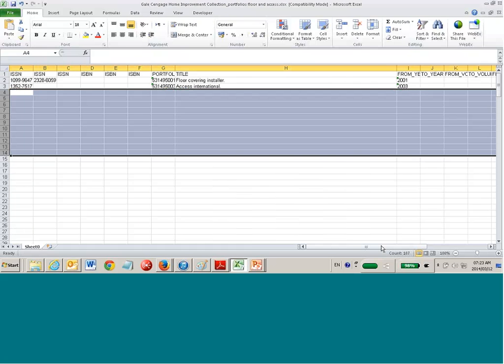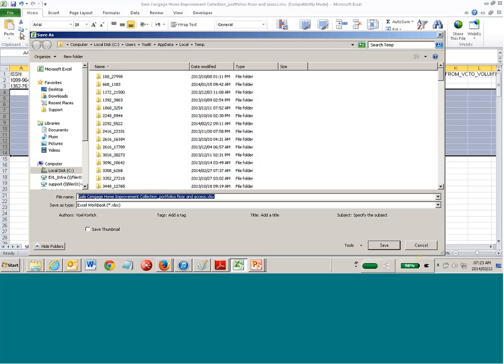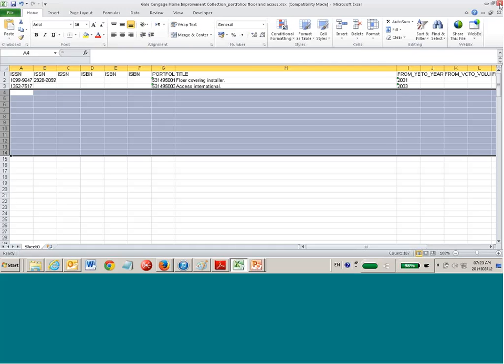Save. So now I'm uploading a file using complete with delete, and it only has 2 of the 200 and something portfolios. Let's close this. Where did I save it? Sorry about that. Oh, I saved it in a bad place. Let's save it somewhere where I'll find it. Right there. Okay. Now, so we got Floor Covering Installer.